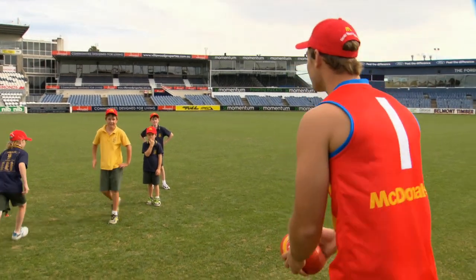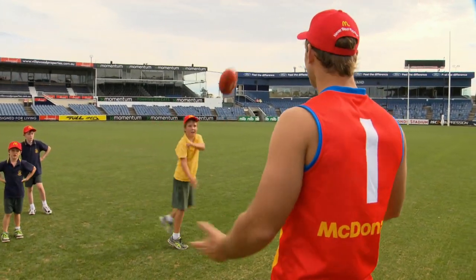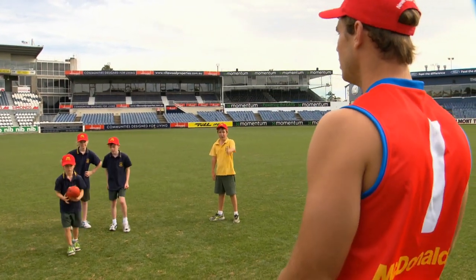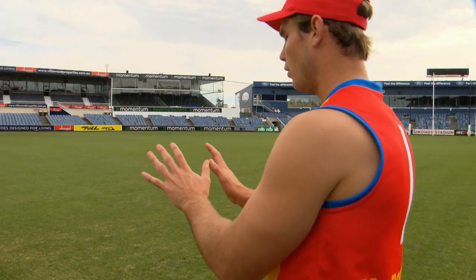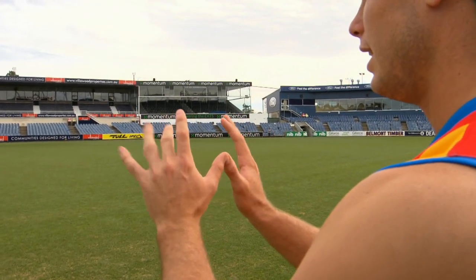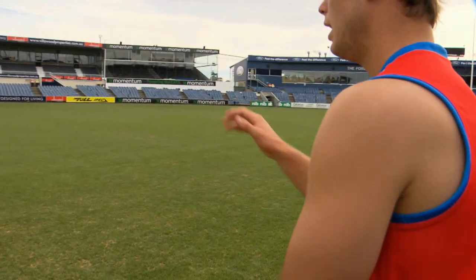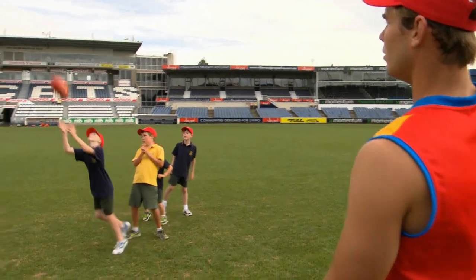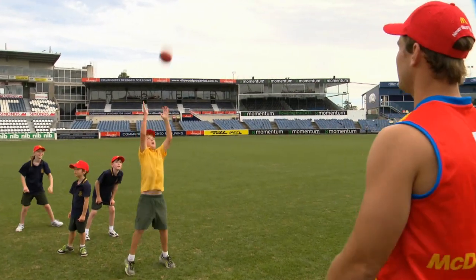Imagine that sitting on someone's shoulders and taking an overhead mark. I saw how the demons did it one time. That's right — there's a couple of big high flyers, but Jack seems to do it all the time. One of the most important things is to create that V shape with your thumbs, keep nice soft hands and just let the ball come in. Make sure we're watching it right into the hands — that's the most important thing about the mark. You ready? Oh, nice take. Beautiful. Tough conditions out here today at Simmons.